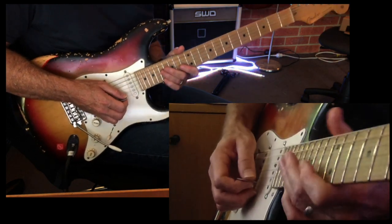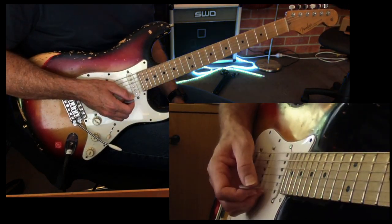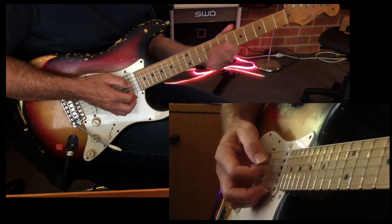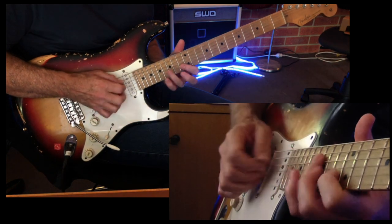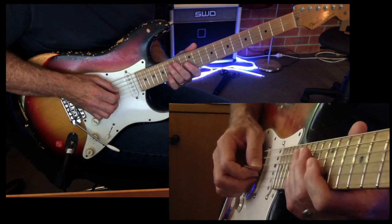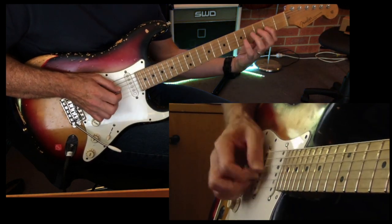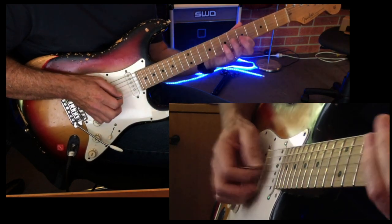A lot of groupings of five, things like this. That ended up on the Nelson album, actually. It ended the solo in a song called Bits and Pieces, and I think the solo was in C and then ended on a D7. I think I played a phrase like this. You can also change that to work like this.